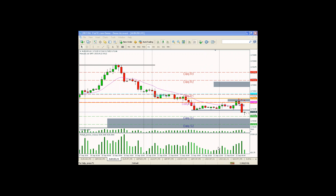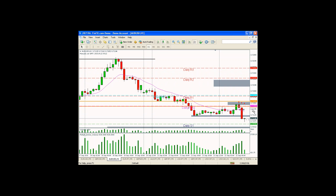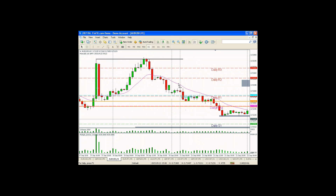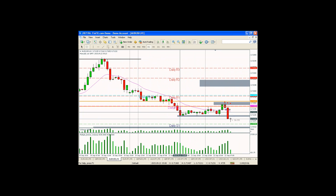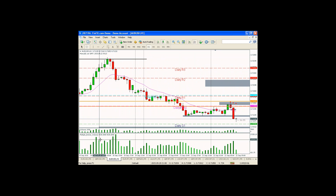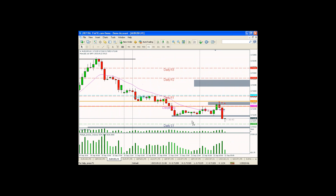As we move down, are there any signs of strength whatsoever in this trend? Leading up to this short, how healthy is this down move? We know we have weakness there, and you see very little buying. This is a regular day, not news. See the lack of any signs of strength, very low volume down here compared to Friday. Very healthy move, moving down on low volume, telling you how little buying there really is. It's not a ton of selling that created this down move — it's selling but lack of buying.